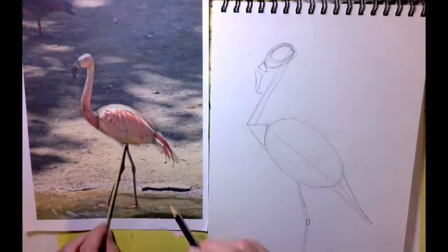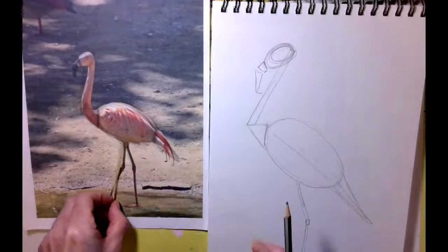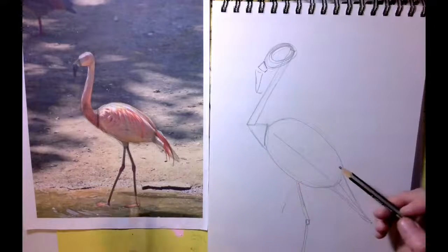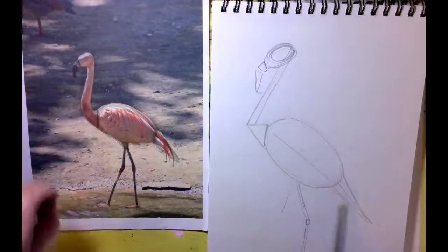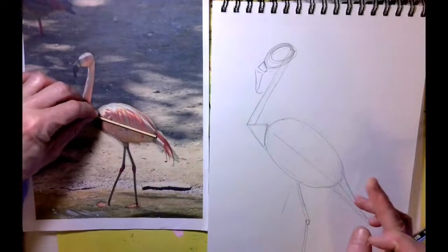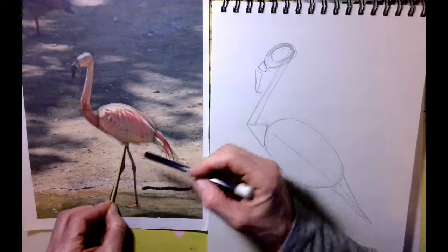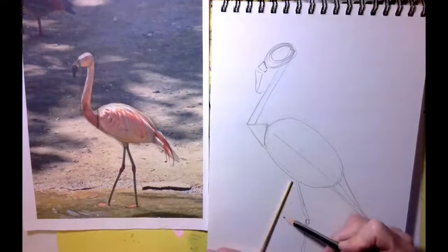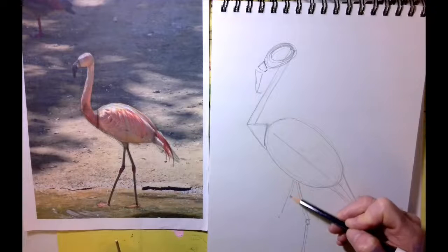And now let's do the same with the front leg. So here's our angle. First I'm going to do my angle measurement. Bring it over. Double check. Bring it over. Okay. Now I'm going to do my length measurement. There's my body. Compare it to the leg. This part of the leg is less than half. So here's my body. This part of the leg is less than half, so it's probably going to be right about there. Okay, so I'll draw my rectangle there.